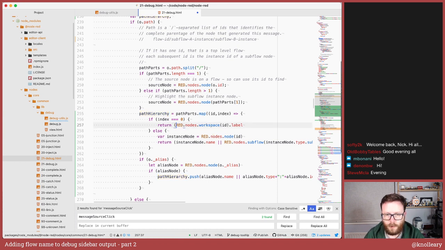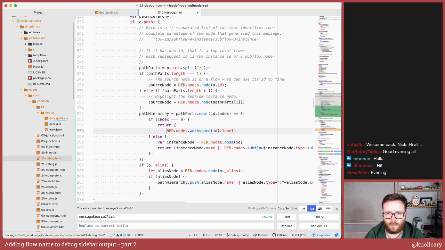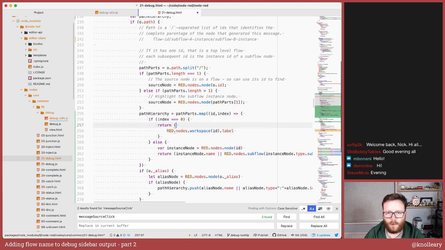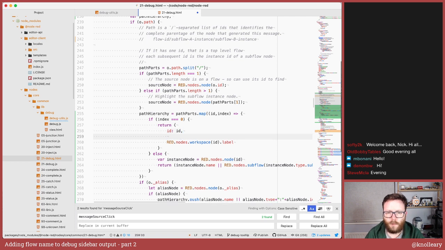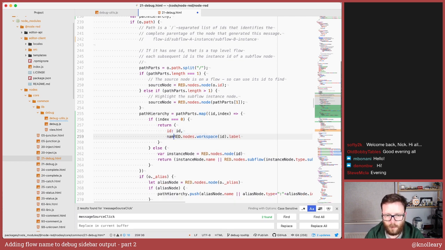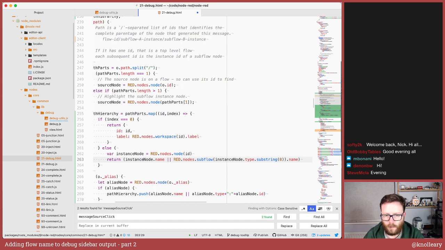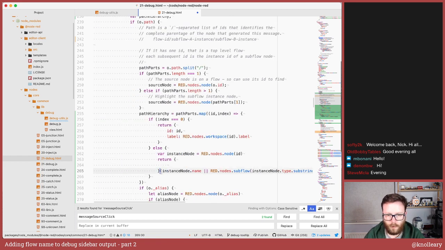So, rather than just return the label, we're going to pass the ID and let's do label properties. Then here, we'll do the same deal.